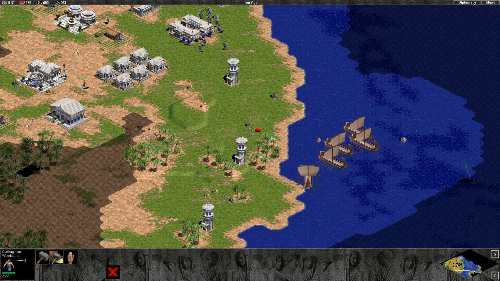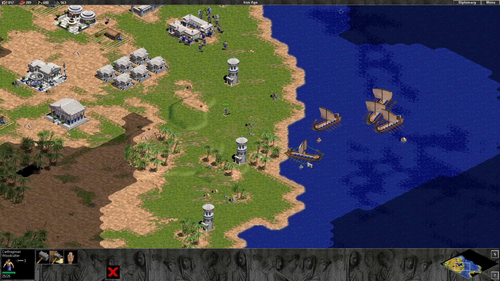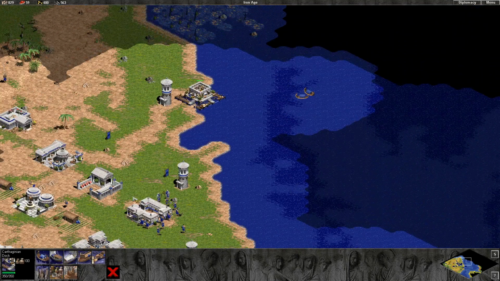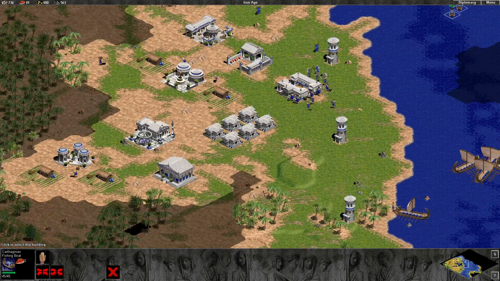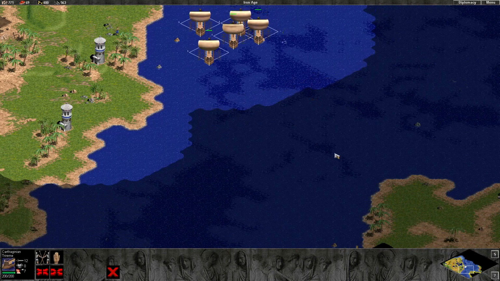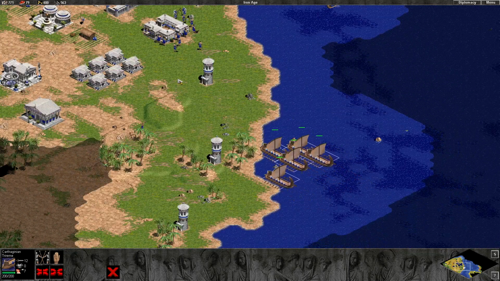Sucks that they have those there as well. At least I didn't get much damage. Definitely need them to be the other boats though. The upgraded boat. Those ones just shoot fire and they don't have much range. I can upgrade those. The more I do that, the more I risk losing one.